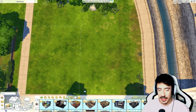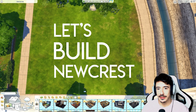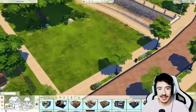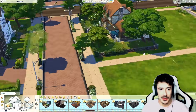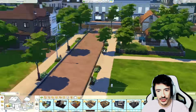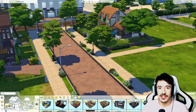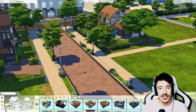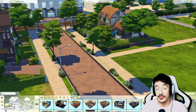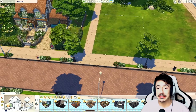Hello my dears and welcome back to another let's build. We are on a new lot — I can't believe it, we've finally finished with New Cross Promenade and we are back in this area. The last build we did here were the semi-detached houses, which are over this side of the street. We've got the little English-looking cottage going on here. This series is just going to be the biggest mismatch of English and British architecture going all through it.